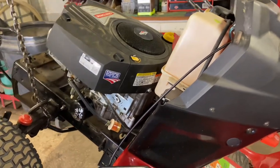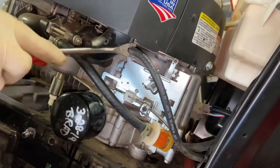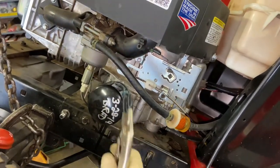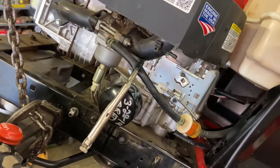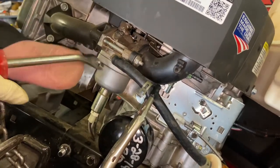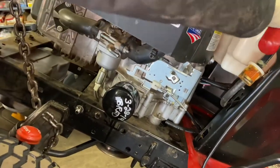Since we're on this side, we'll start by taking off the emissions line — this is a newer style, so it has an emissions line that basically goes to the gas tank and cycles air gases through it. That's off. Now we need to crimp off the fuel line using the needle nose pliers with tape so we don't leave grooves in it. Use a pair of pliers to take off the clamp, then use the clip tool to push it off. You're probably going to have some mess, so make sure your clamp is clamped good.